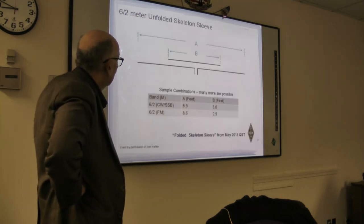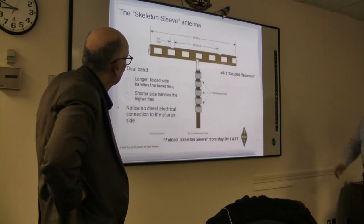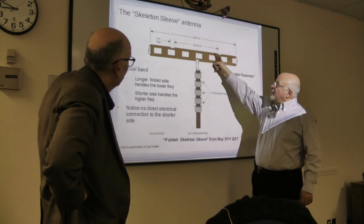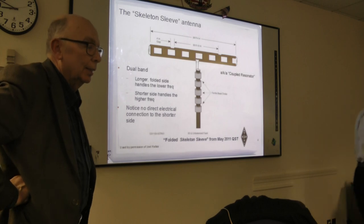Yes. Remember this slide? There's nothing attached. This is the higher frequency piece. There's nothing attached to that at all. It's just coupled. It's just coupled.